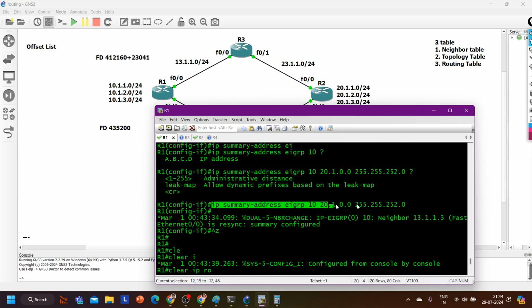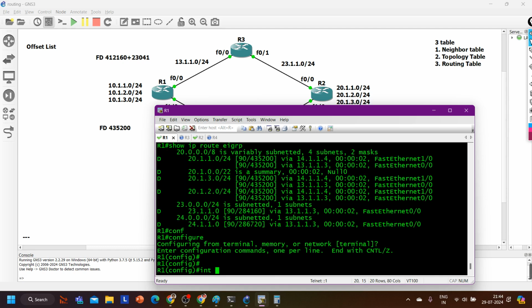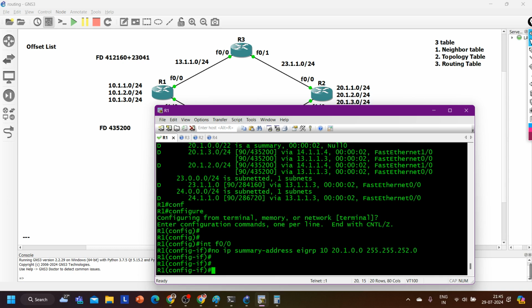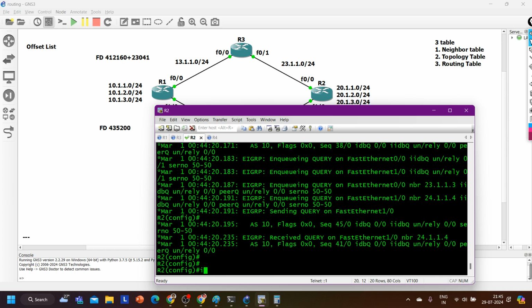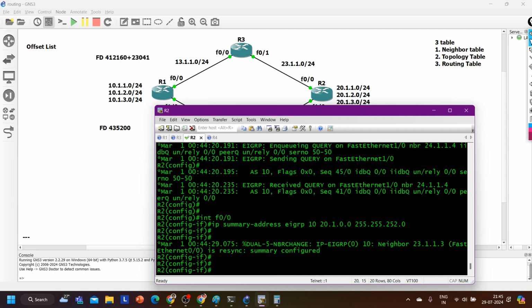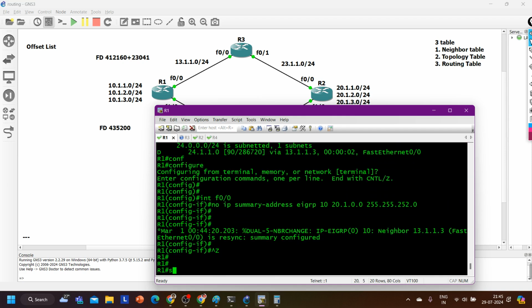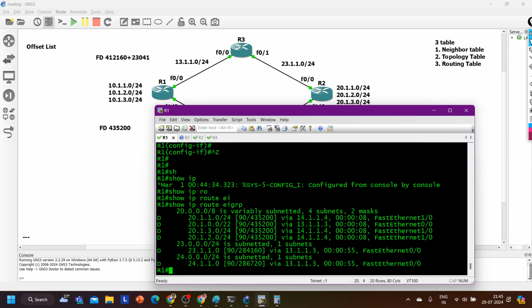I should run this command on router number 2. So show IP route EIGRP. See the path manipulation.